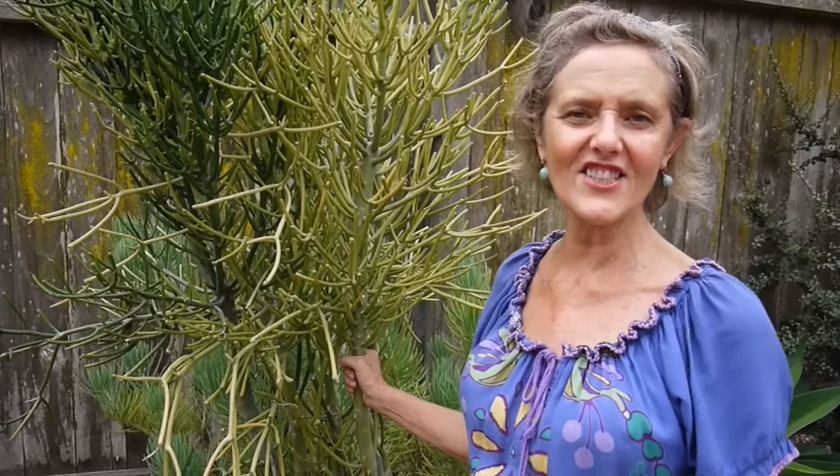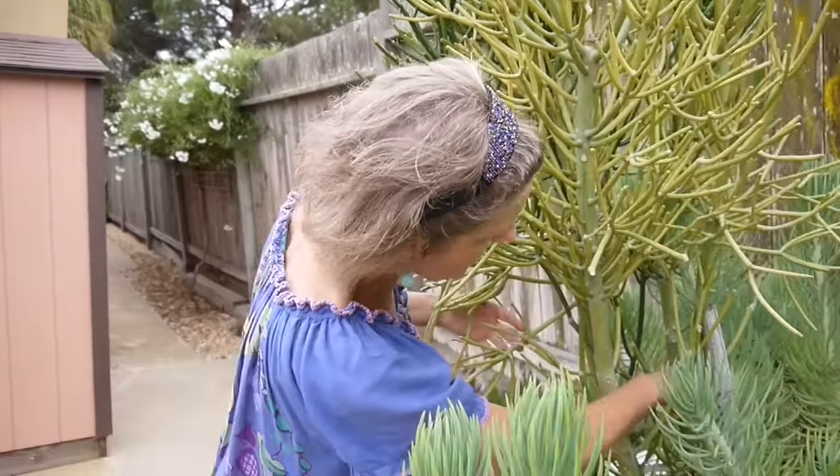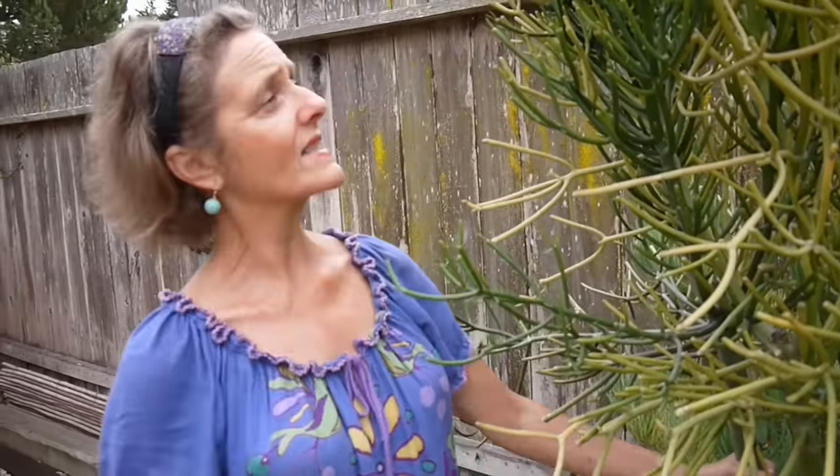I just filmed a video on a word of warning about pruning euphorbia, so I'll be sure to leave a link to that. The only reason I prune it is to take out some of the dead or to thin it a bit. There's a little dead here but this just comes out. I should thin this out because it's getting really thick here. I am going to be moving in the not too distant future, and I'm not going to be able to take this plant because the pot is just too big. So what I'm going to do is probably take this whole branch and cut it down right here almost at the base, let it heal over, and then plant it once I get to where I'm going. That's another reason to prune your euphorbia — to propagate it, to either thin it out or to propagate it.